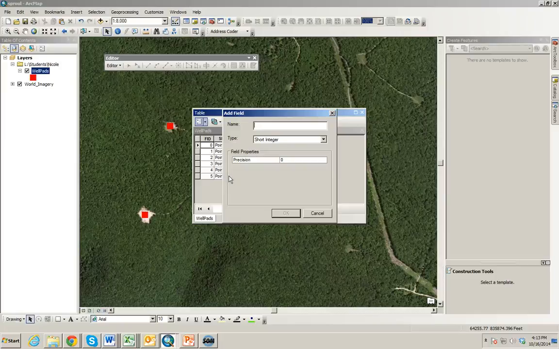And I'm just going to add a field that's called owner for what natural gas company is the owner of the well pad. So I type in the name of the field, and again, this is something that shouldn't have any spaces in it, and you should keep the name of your field less than 13 characters. You then have to select what data type is going to be in there. Everything from short integer, long integer, float, and double are numbers. A text is obviously exactly what it says, and a date is what it says. The distinction becomes in these four options for numbers.